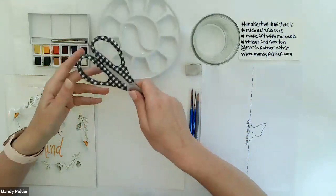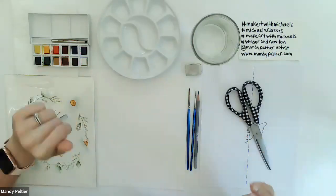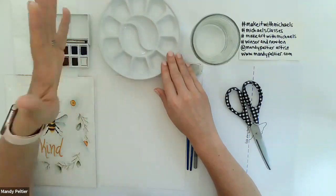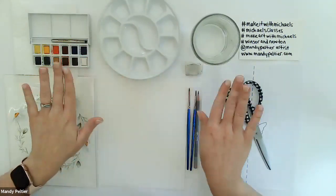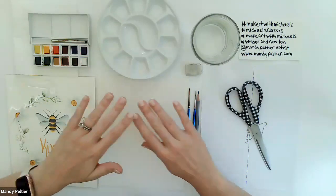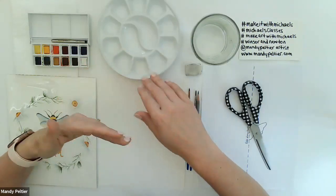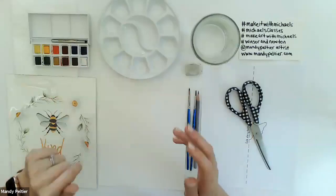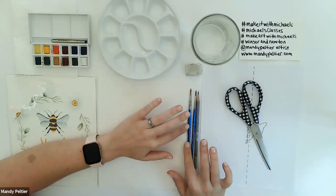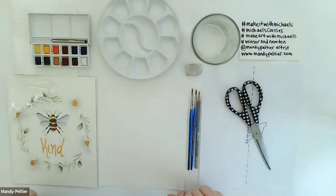I always use paper towels when working with watercolor. The scissors are only for cutting out the stencil outline. We'll also be using an artist palette with individual wells — I prefer individual wells because it equalizes things for all of us and makes it easier to mimic what I'm doing on camera. We'll be using 140-pound cold press watercolor paper, two round brushes (a number four and number two — the Cotman brushes), and a graphite pencil and eraser to sketch the outline.